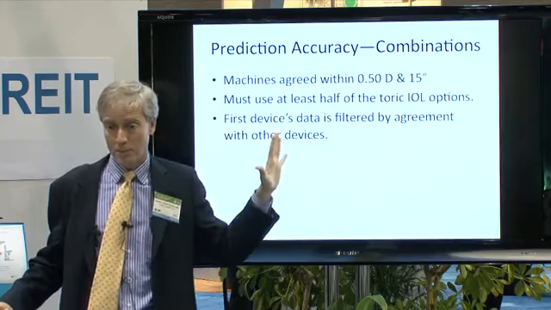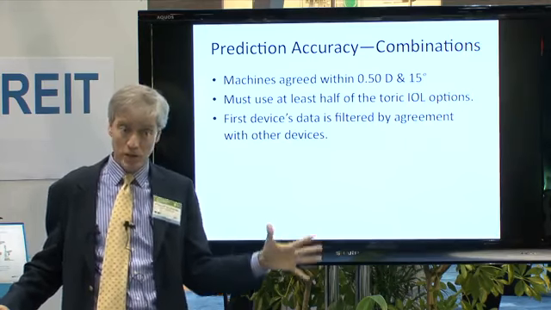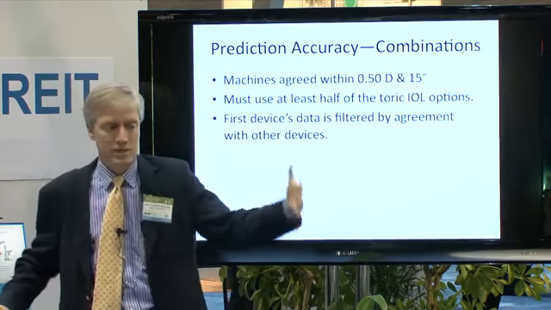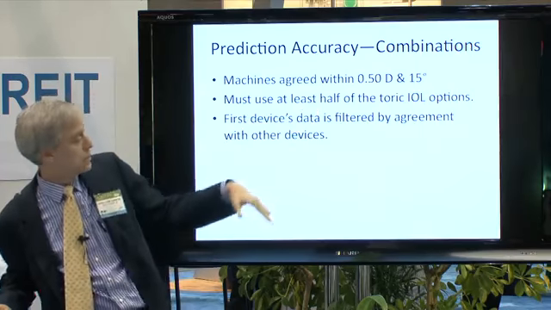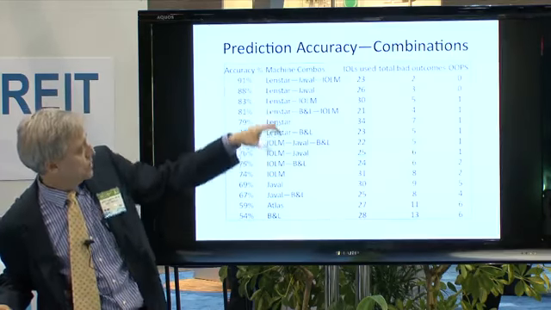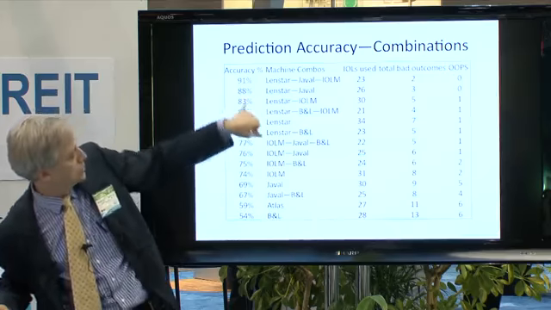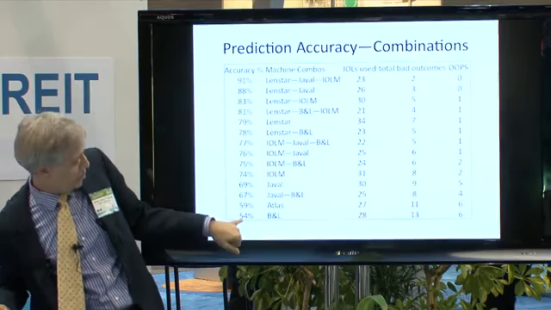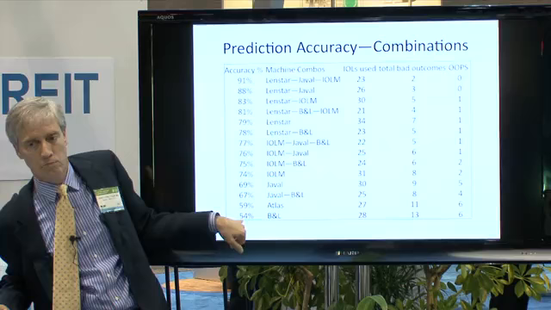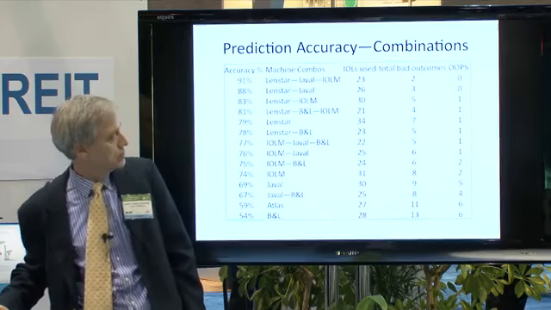Of the 42 options, it only chose 10. It was 100% accurate, but it ruled out all but 10, so that's not a very good one. I said you've got to have at least half the options. And here's the list. We'll come back to this list, but you can see we get up to 91%. We're all the way down to 54% with the Bausch & Lomb. We'll come back to this.